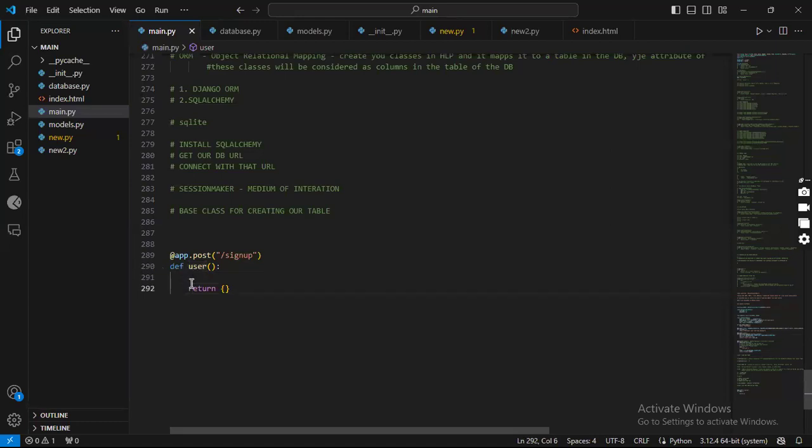So we'll go ahead and write our pydantic model that should validate whatever is actually coming in before we finally save it to our database.